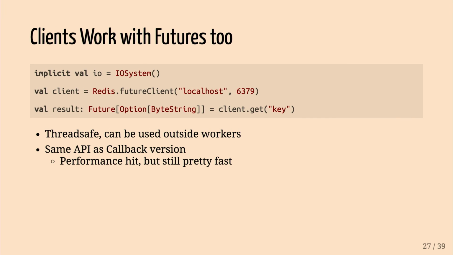And the last thing I'll point out is that clients actually do work with futures. And this is very useful when you want to use a Redis or a Memcache connection from outside of a worker. For example, if you have an actor that you want to have a connection directly, you can do that. And if you're looking at this and you're thinking, I don't really want to deal with callbacks, I just want to work with futures like I'm used to, then we do support this, where you can just do futures for everything. It's still using callbacks under the hood, but this gives you the ability to just stick with futures and not worry about that. There is a performance hit when you do that, but in most cases it probably is not going to matter that much.